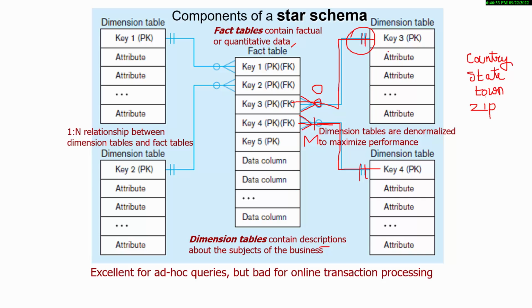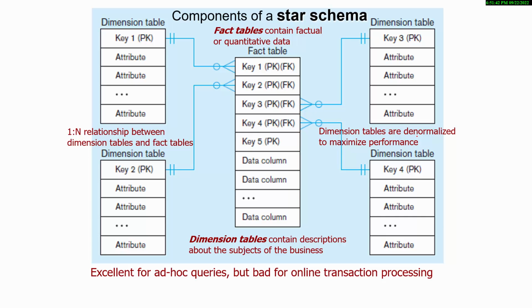The difference between these two is that in the first case, one row in the dimension table may not have a related fact table row. For example, if this was a product and this is sales, then maybe if there is a new product which has never been sold, we may have zero rows associated with it in the fact table. In the second case, each row in the dimension table will have at least one row in the fact table or many rows in the fact table. So this is mandatory.